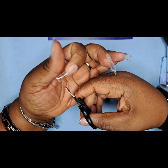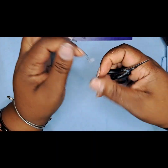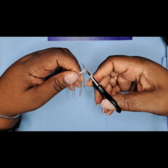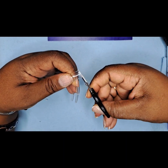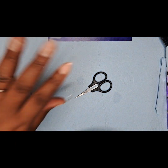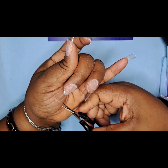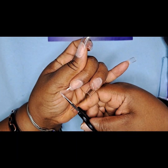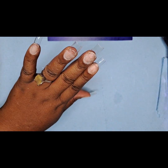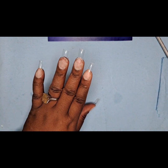And I like using scissors. You can use whatever you want. You can use a tip cutter. I utilize all of them: a tip cutter, scissors, nail clippers, whatever it is you have to do to get the job done. That's a beautiful thing about what we do, there is no wrong way or right way to do what you want to do, as long as you get the results that you want. Okay, I'm all for it.